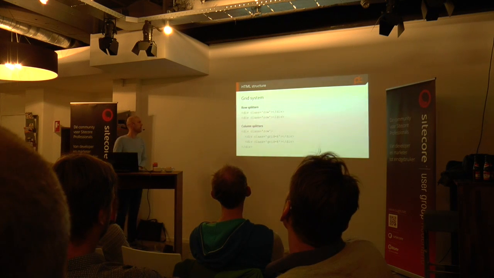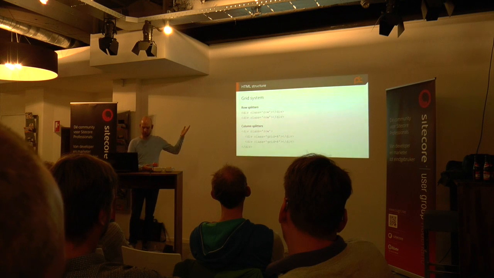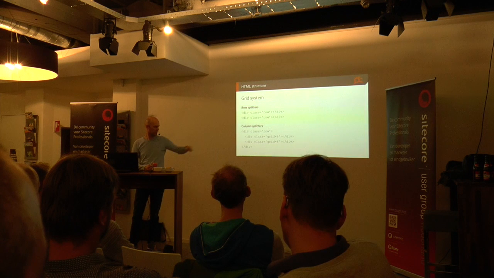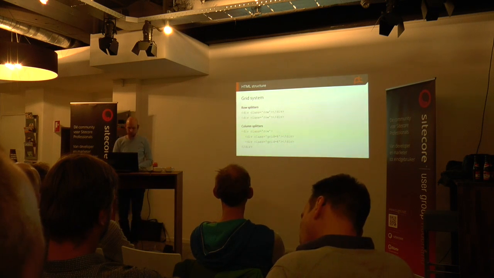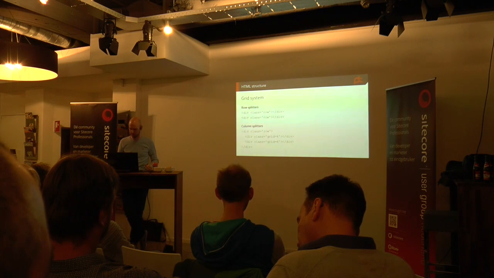And well, the HTML for the grid system is quite easy. So this is what comes out if you export it. A div for each row, and then within a row you can have columns. And grid 6 means 2 columns that are evenly spread out across the full grid.